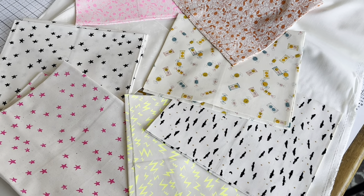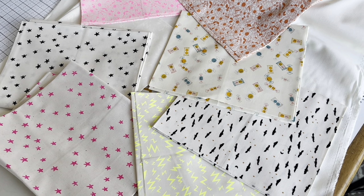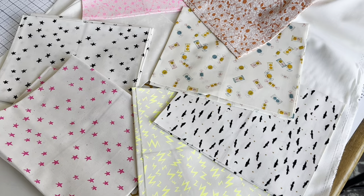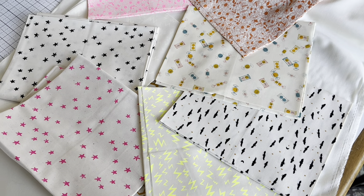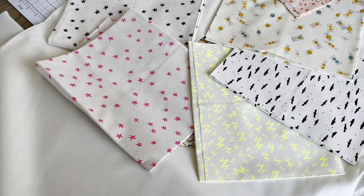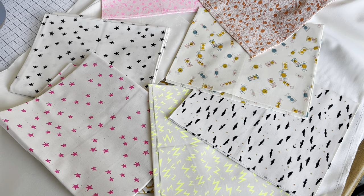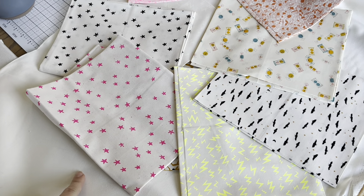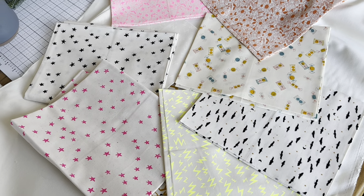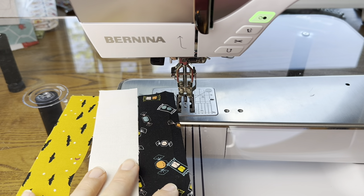Now I'm cutting the whites for the nine patch unit. I have a bunch of fat quarters from a Halloween bundle, plus two I added from my stash. I noticed these prints weren't a true white, so I matched them to an ivory. I'm going to use a scrappy background overall, but for the nine patch units I'll use solid ivory and set the others aside for other blocks.